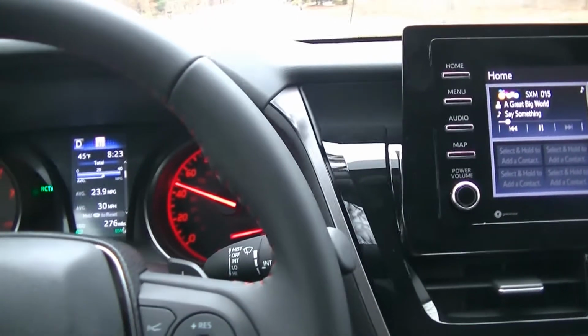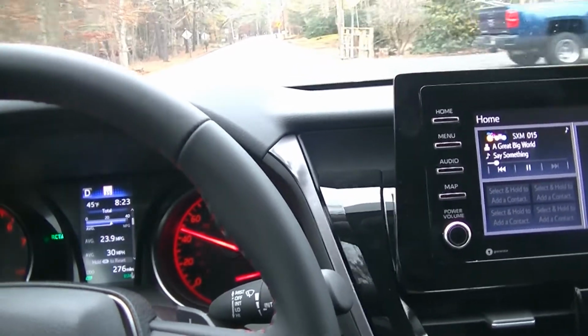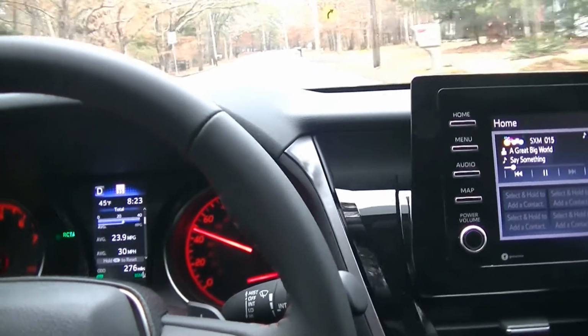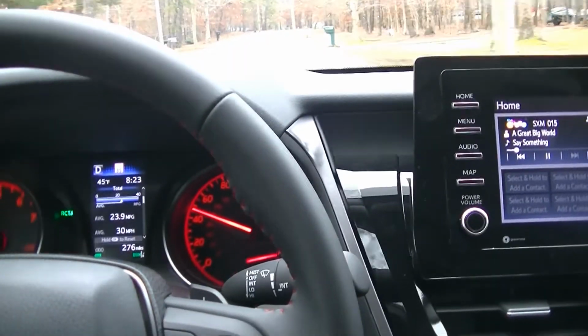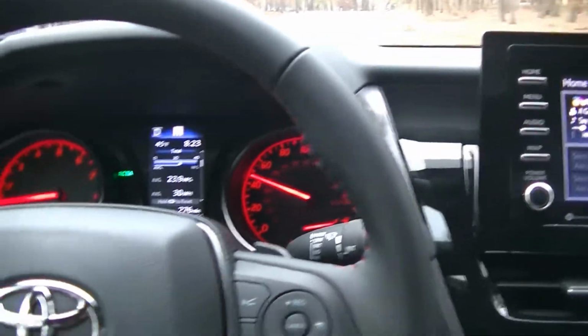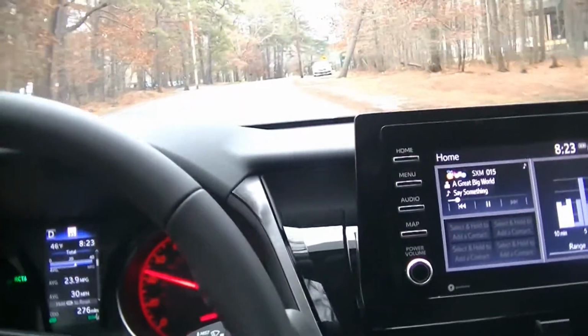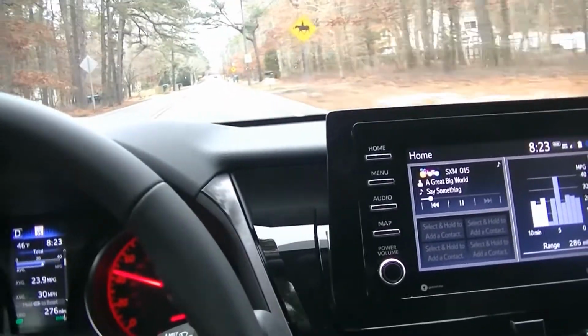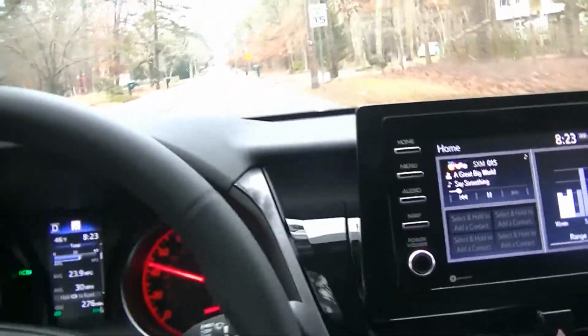I might put a set of summer tires on it when it needs tires, because I'm not going to drive this car in the dead of winter when it's snowing. It's going to sit in the garage, and I'm going to drive my diesel truck. So for me, having a second vehicle to drive when the weather's not good, this is really the perfect daily driver. Because like I said, it does everything I want.